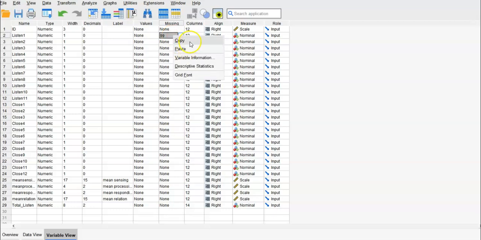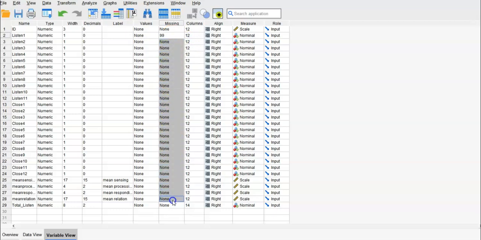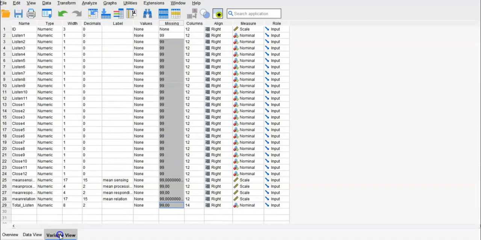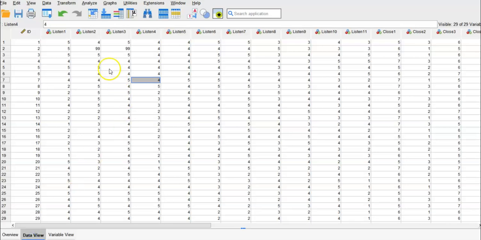So you can copy this, and then paste it over here, and that will automatically make it so that whenever there is a 99 in your data set, it will be considered a missing value. So SPSS will recognize that it is not the real value, that it is a missing value. So this is much clearer for the machine to understand what 99 means. Even though you could do that with zero, this is the most recommendable way. When you see the missing value defined as 99, it will be considered a missing value.